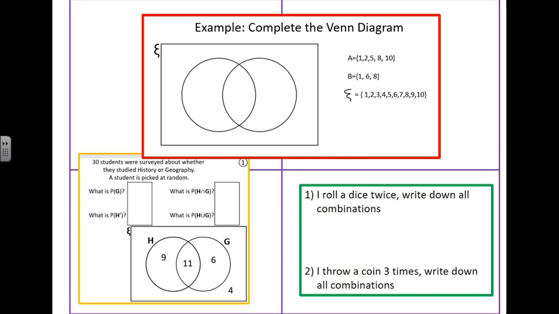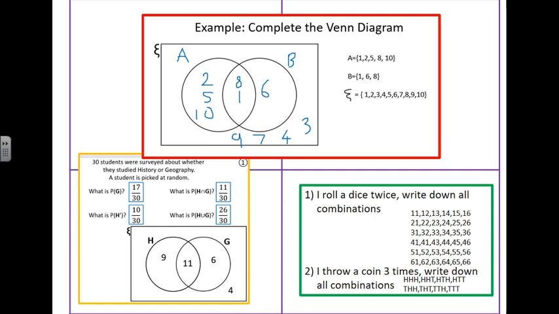So here are the answers then. In the very top one, you generally start in the middle with Venn diagrams, so you can see that 1 and 8 appear in both lists. So I put 1 and 8 in the middle. I then put the numbers that are left in A on the left hand side, so that's the 2, 5 and 10. And I put the numbers that are left from B on the right hand side, because when you've done this, you should have within your A circle all the numbers appearing, and also within your B circle all the numbers that are in B appearing with no duplicates.